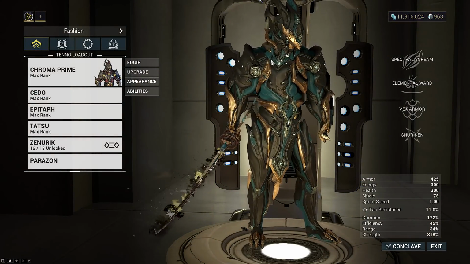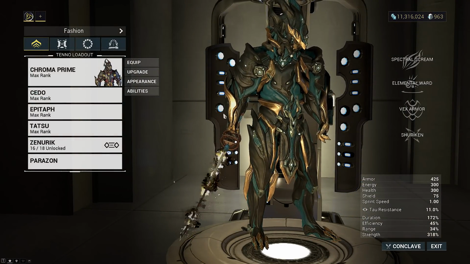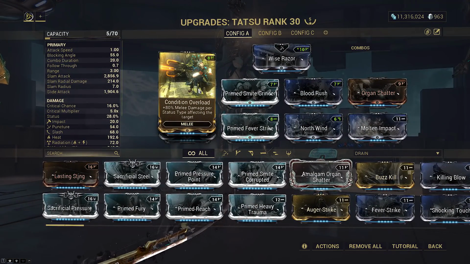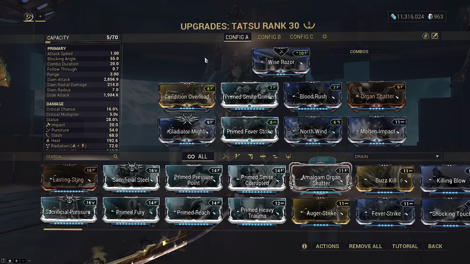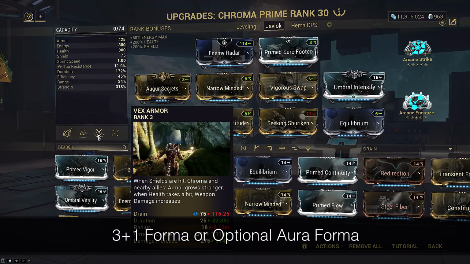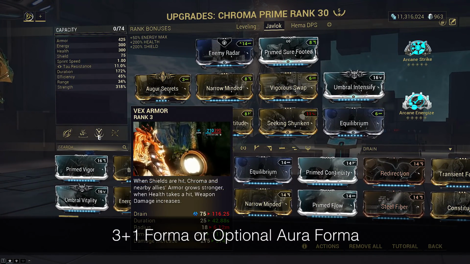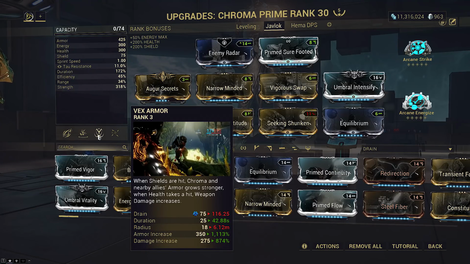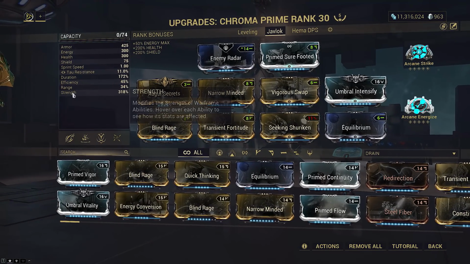So let's look at that Chroma. Why did I take Chroma again? Because the particles might get Eclipse multiplicative scaling from condition overload, but if you don't have any base damage to back it up, you're just multiplying a very small number to get another small number. Vex Armor fixes that by both giving us a massive base damage value and saving a slot on Tatsu so we don't need to slot the Prime Pressure Point family mods. Obviously this means we're going Giga Strength.